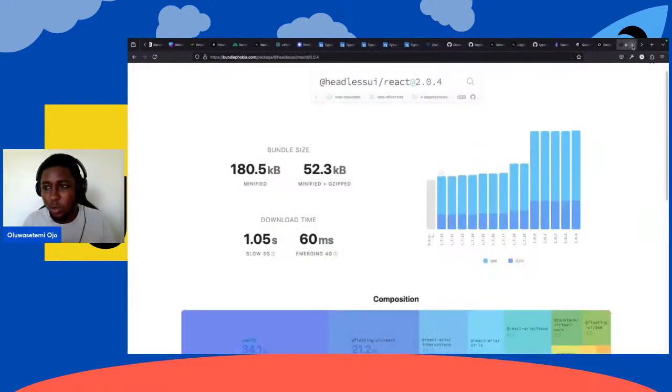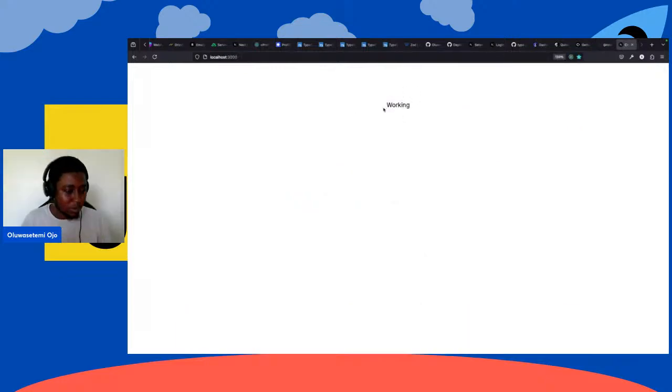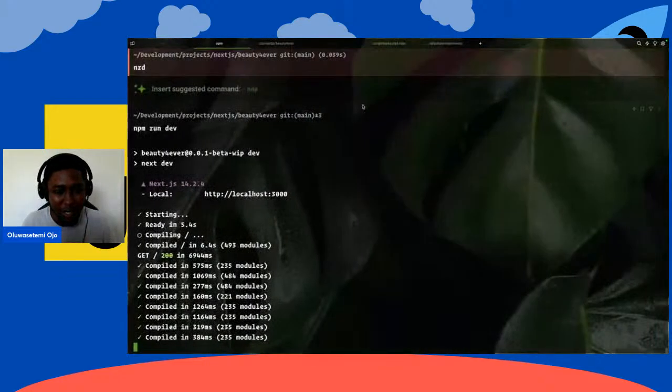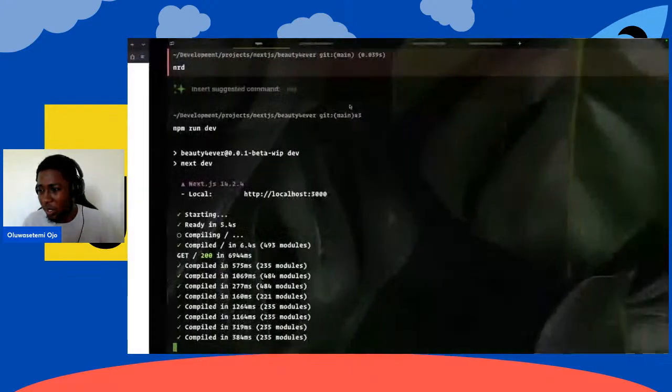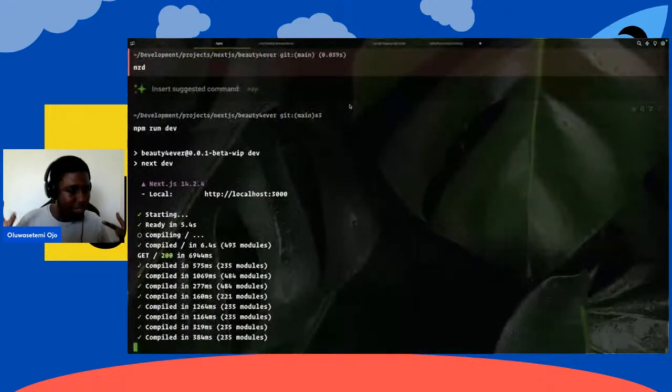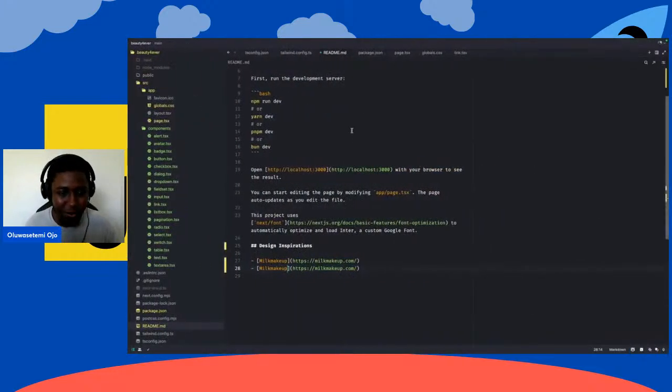If you go to localhost now, localhost is working. So the next thing is to set up the landing page, and let me just write it down on the README as well, so that I know what is next to do.